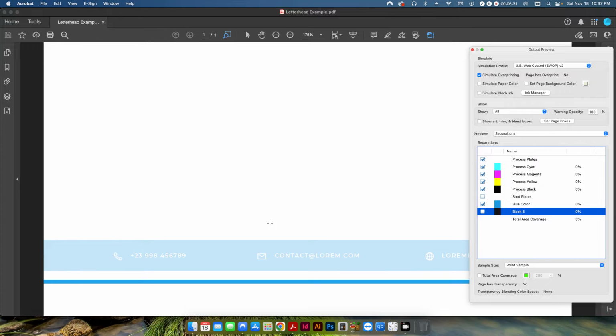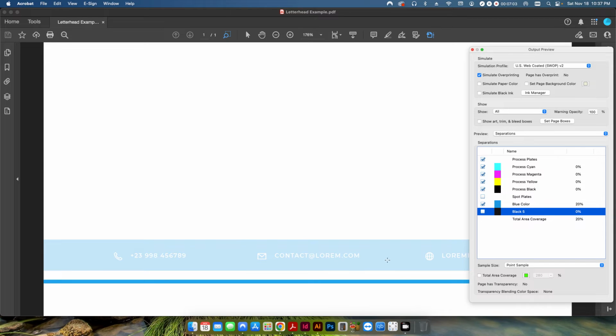Normally that's going to be okay, especially if you're going to use a digital printer. But if you're going to set this to print on an offset press, that's probably going to present a little bit of an issue, because the pressman is going to have to register the two different plates basically right on top of each other. And when you set this to knockout, it's extremely hard to get that to register right on top of one another.